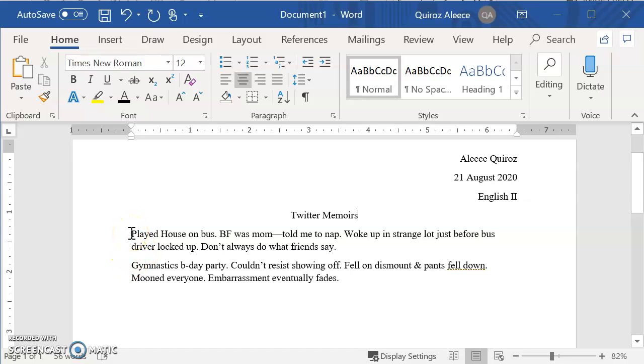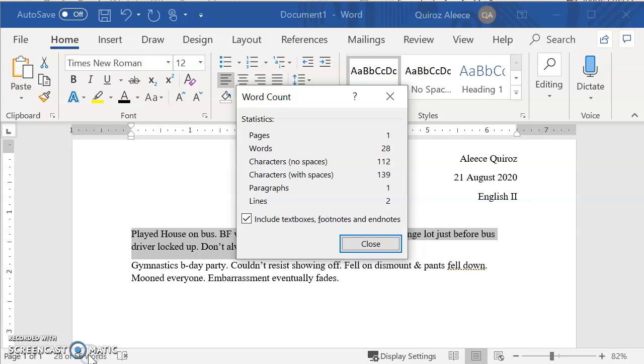So the first thing I'm going to do when I'm creating my tweets here, after I've written them or while writing them, is I'm going to highlight just one of the tweets because I'm going to get a character count and make sure I'm staying under that 140 character limit. So when I go down to the bottom of my screen, I see this 28 of 56 words here. I can go ahead and click that and it'll give me more details about the section I highlighted.